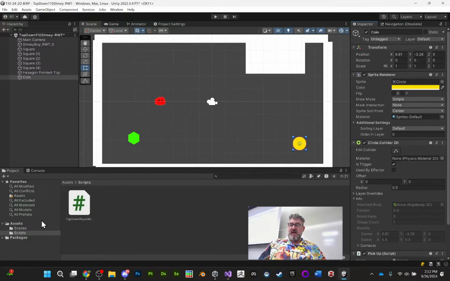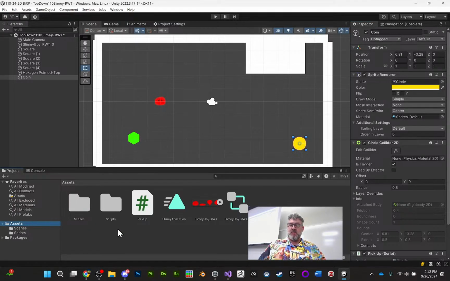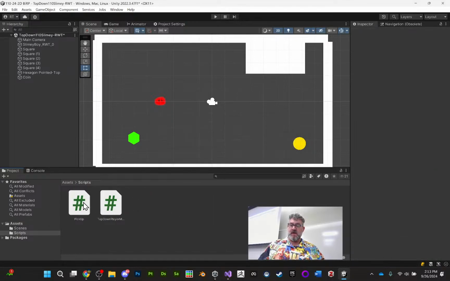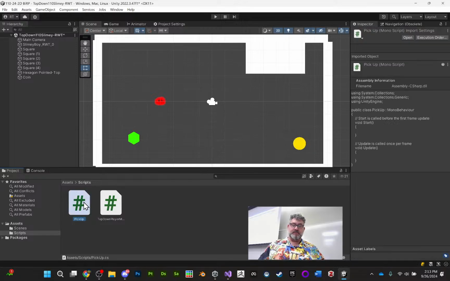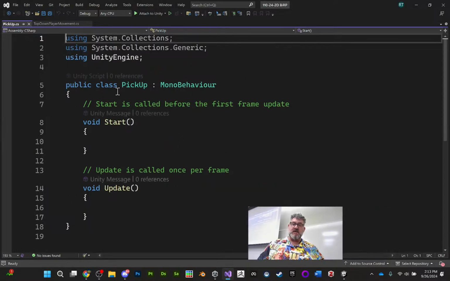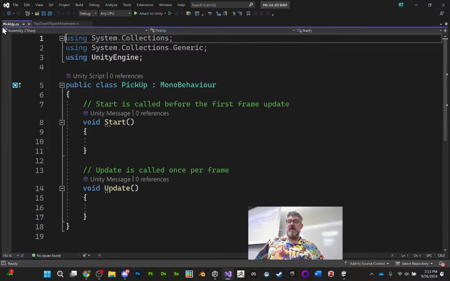All right, and it created, but here's the problem that I've got with it. It created it out here in this folder. If I create it through here, it just drops it in the Assets folder. So it throws it on the living room floor. It doesn't put it in the closet where it goes. So I'm going to pick it up and throw it in the Scripts folder, just drag it in. Now we've got it there. And double click to open. Okay. Now I've got my Pickup script.